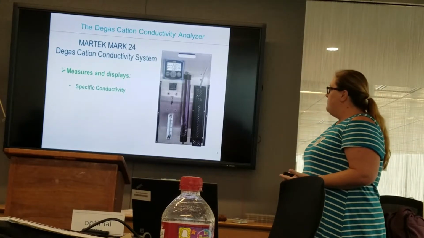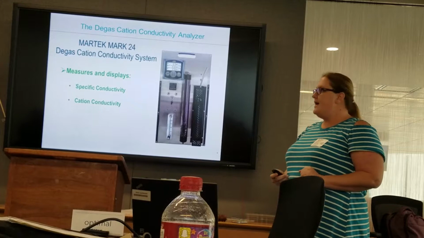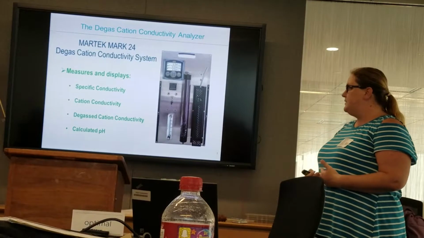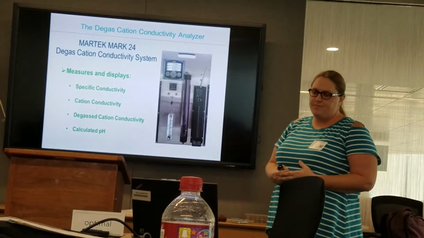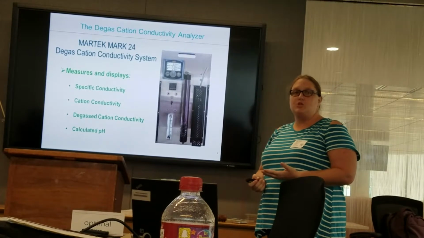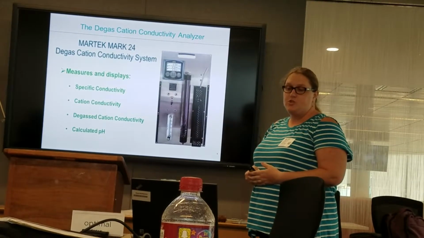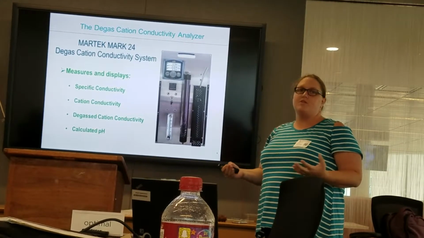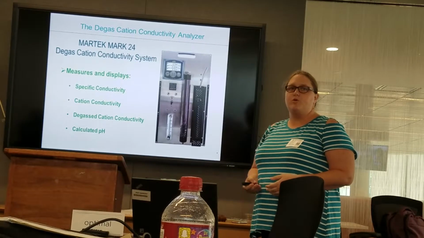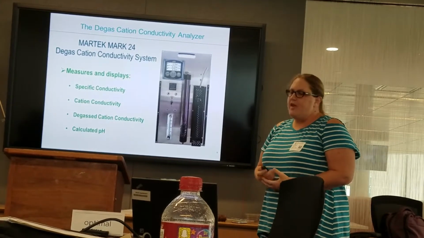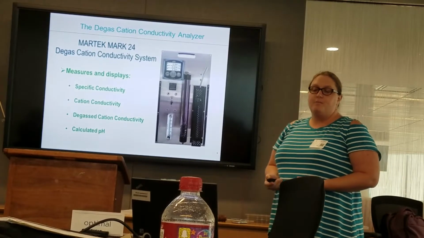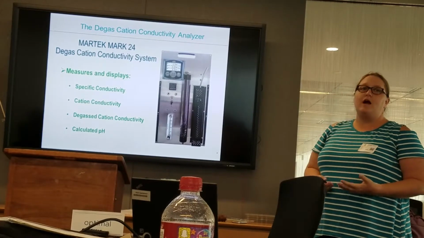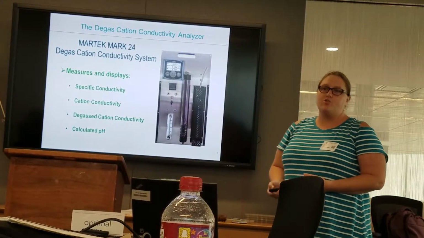So this analyzer measures specific conductivity, cation conductivity, degas cation conductivity, and for those that would use it, we didn't, it does provide a calculated pH. The Martech is calibrated to ASTM and NIST standards. It provides data on the display, but we can also send that data to what we call our DCS, or other recorders that we can trend the data from. The analyzer's ability to provide real-time data makes it pretty much ideal of an analytical tool for measuring stuff in high-purity substance, as well as condensate polishers and demineralizers.